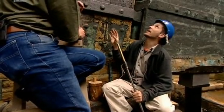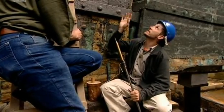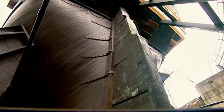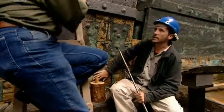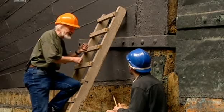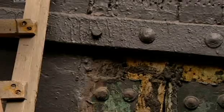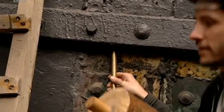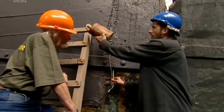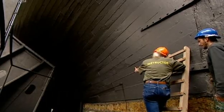There's very little metal actually on the hull, but Ezra Lee says that he must have hit something in the backside of the ship, whether it's one of these hinge straps up above or the copper sheathing that would have been covering the whole keel. I would have thought that if he'd hit that, he would have moved over slightly and tried again. Right. So if he had actually gotten the auger stuck into the vessel, we would hope then that this positively buoyant mine would float up and sit against the side of the ship's hull.